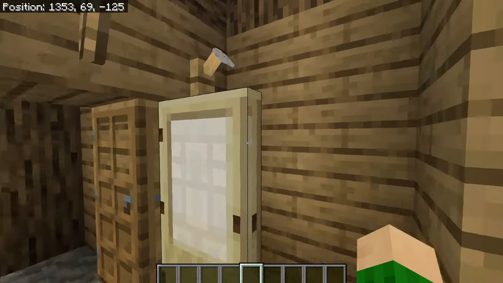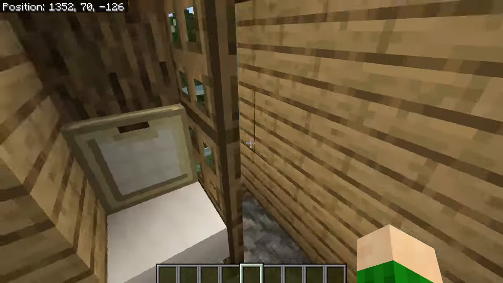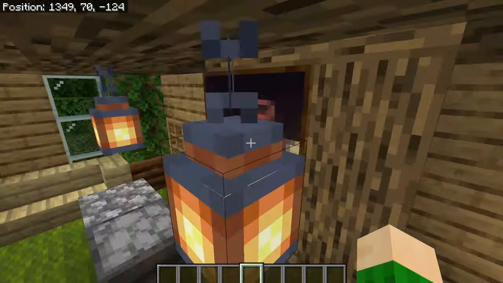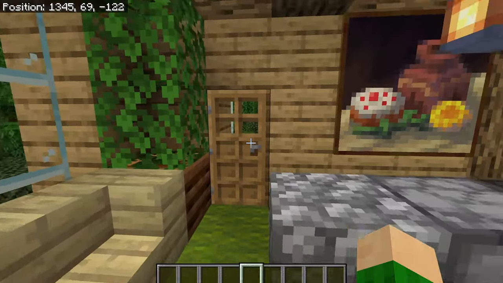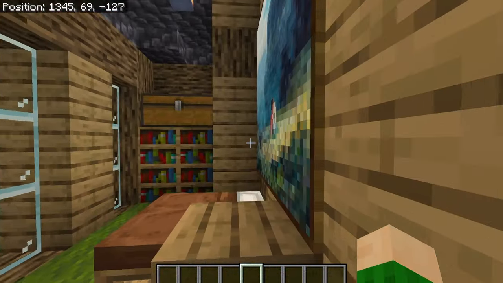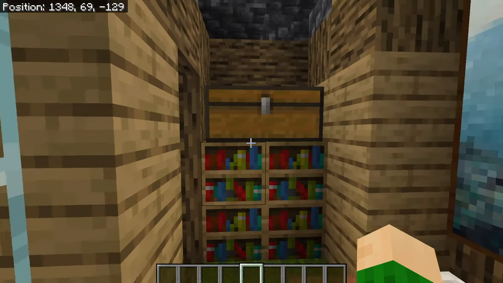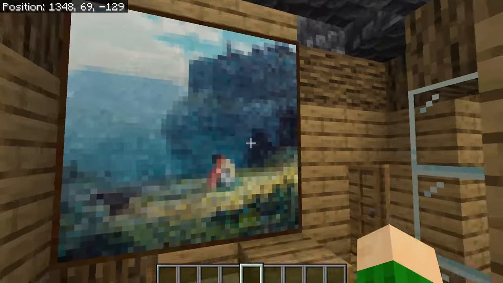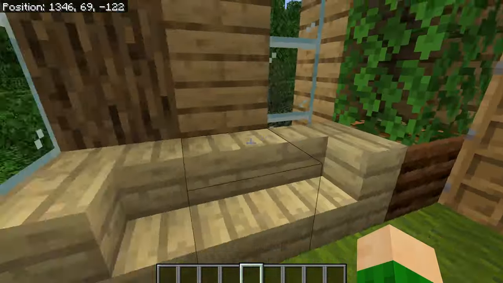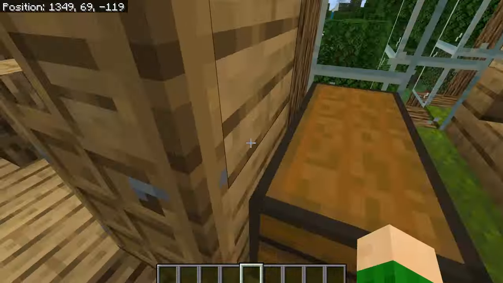And then a bathroom in here with a shower, and then a toilet and a sink. Small, but it works. And then over here, in this other door, is the bigger bedroom. You can see it has even more bookshelves and an even bigger chest. And then if we go back out here, just a simple couch with a plant on the side. Keep it green.